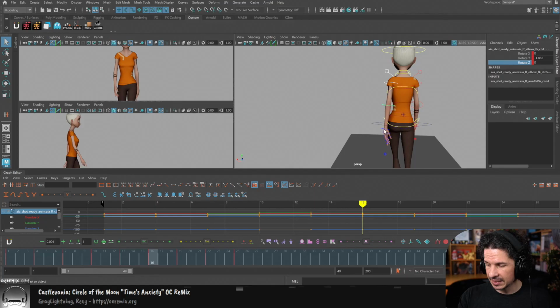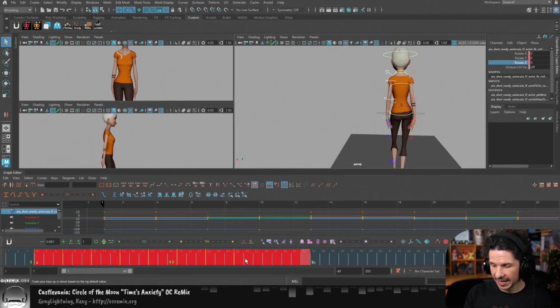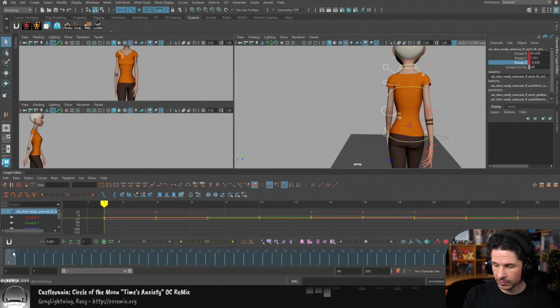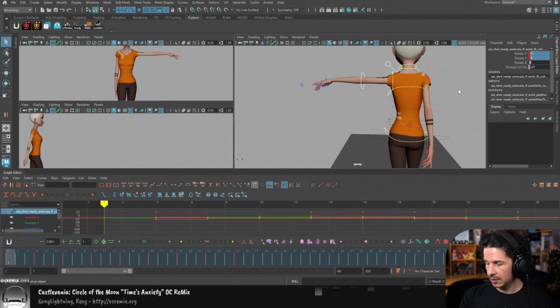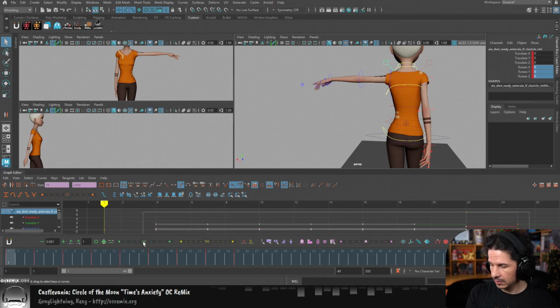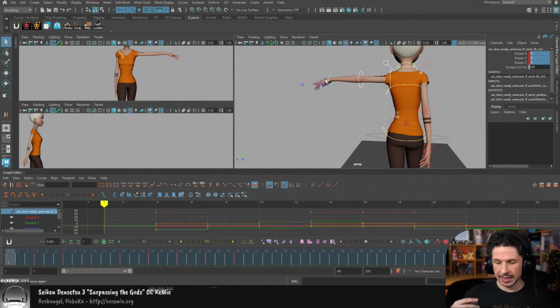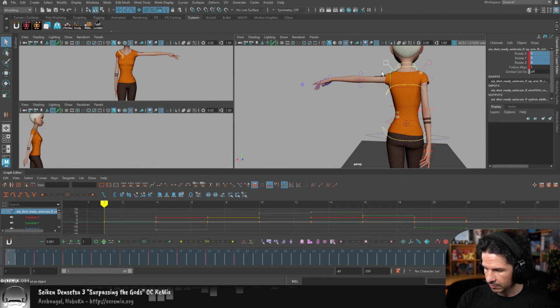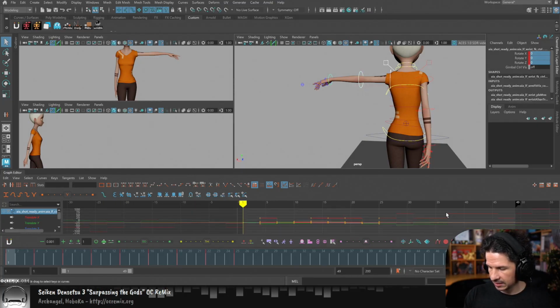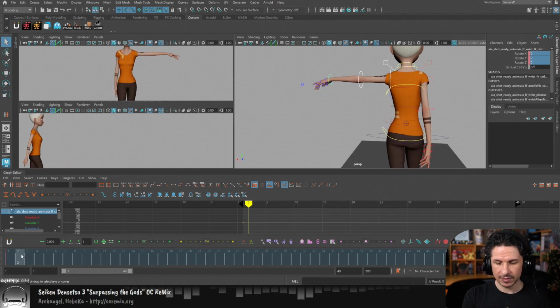The way I'm going to do this is I'm going to just take all of my main controls here. I'm just going to delete the animation on them right there. So now we've got all of these zeroed out, and let's make sure the clavicle is also cleared out here. So I've got all of these that have pretty much nothing on them, and let's double check. Yeah, there's still something. Okay, there we go. So now we've just got that arm that is T-posed out.